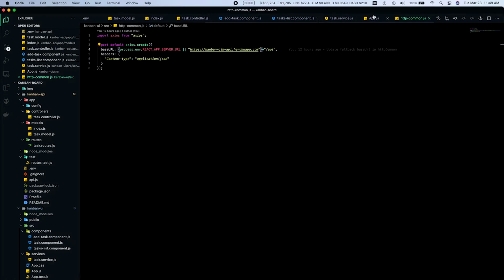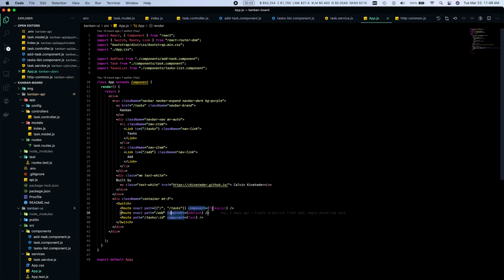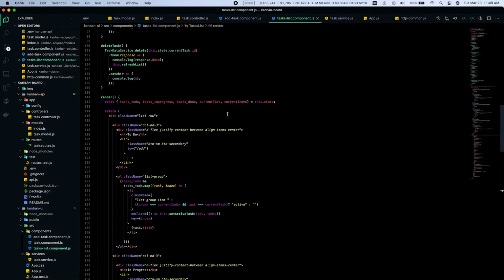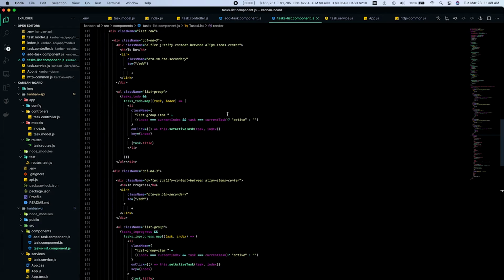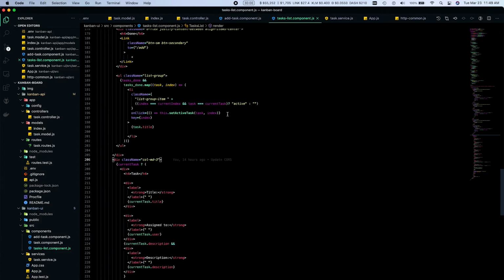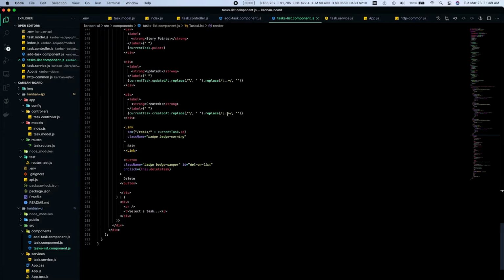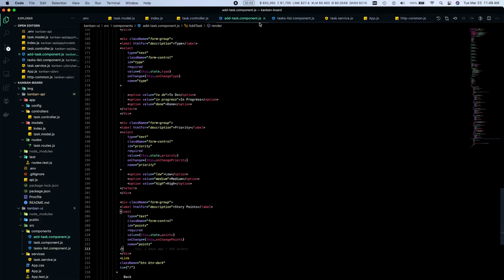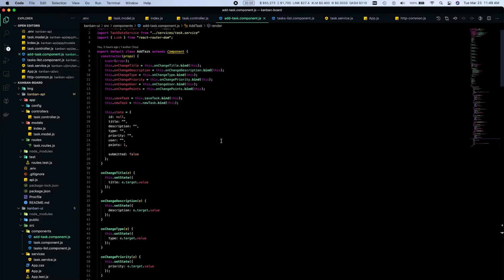So we have that there. And then with our app, we show our task list right here. So the task list component. I'm not going to go through all the HTML, but this just allows us to list the tasks, select them, and view them off as a card on the side, that kind of stuff. So then we can look at the add task component right here, and that enables us to add a new task. It's the page for that.